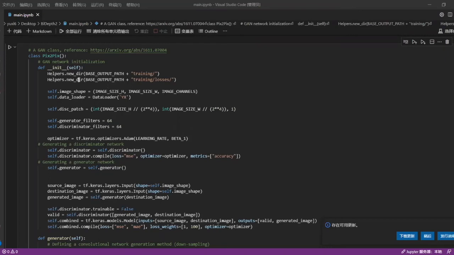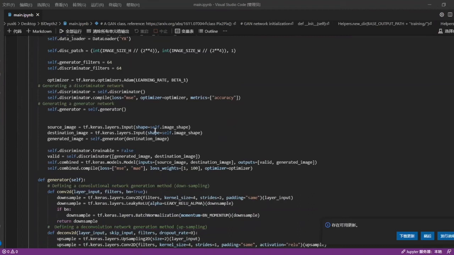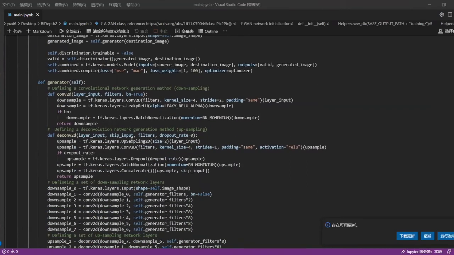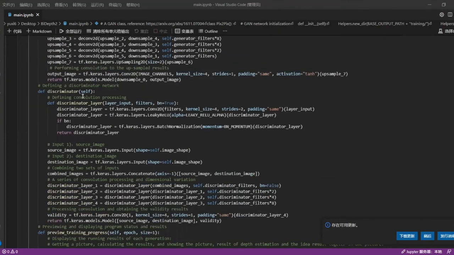So the pixel-to-pixel class has the following parts. First, initialize the GAN network, and then build the. Then here we build the discriminator and generator network. Below here, we define the generator and discriminator model.